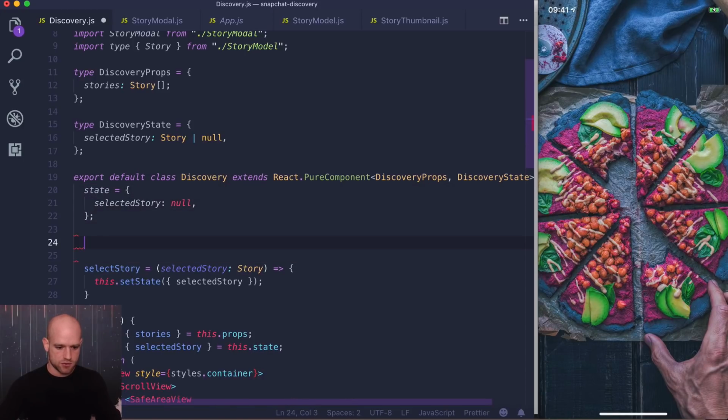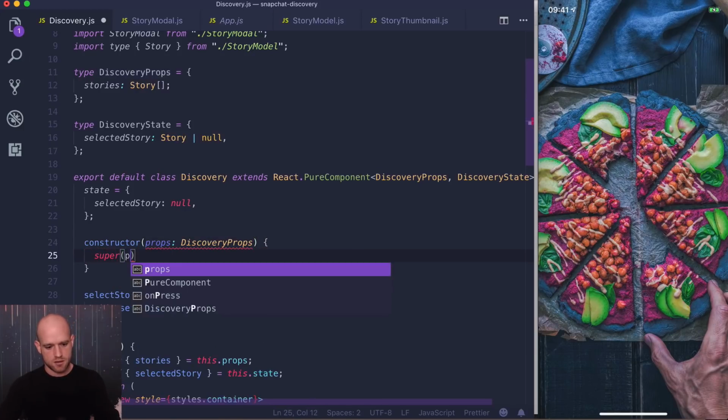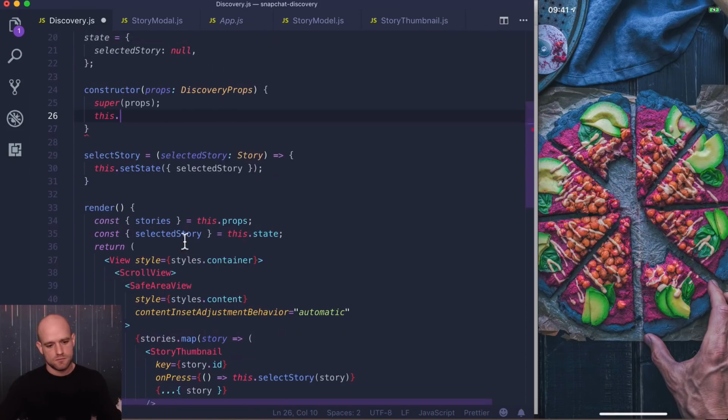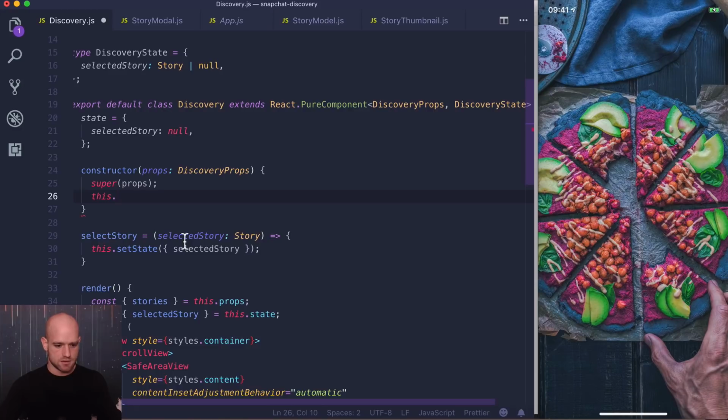So I can add a constructor here, and I can call super, and we're going to create this, I don't know how to call it, thumbnails.